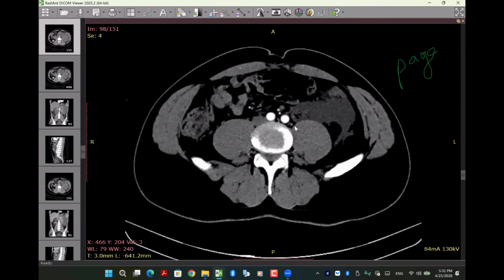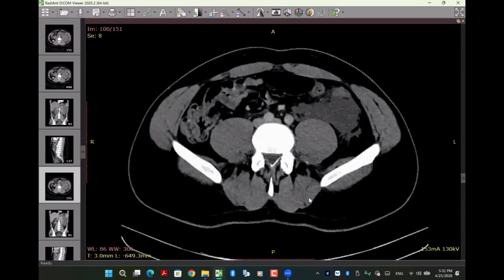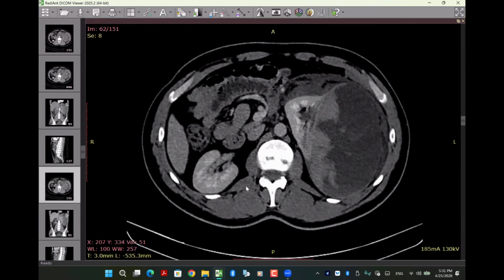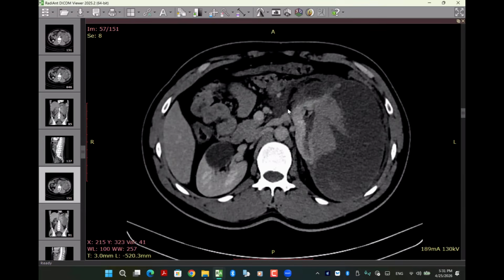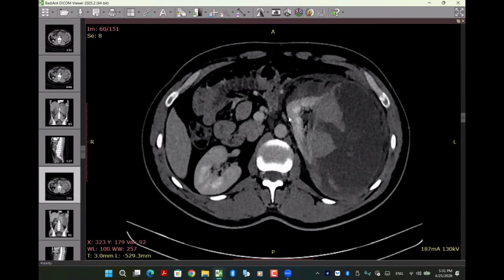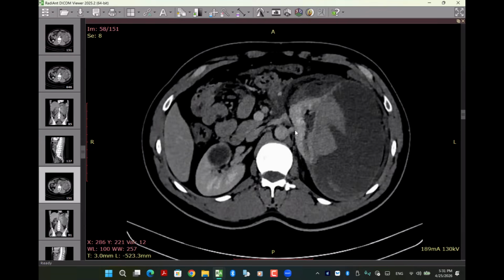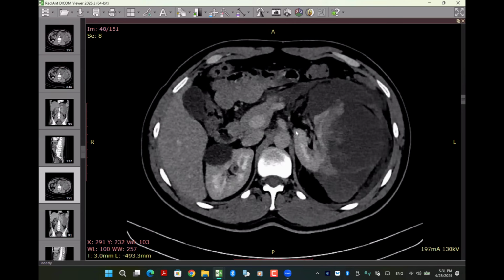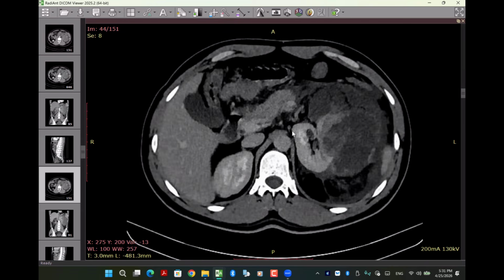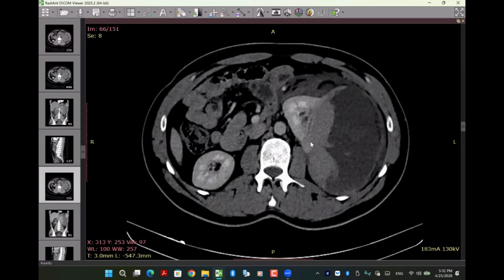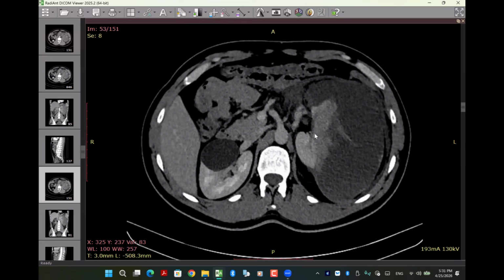Can you give me the control for 1 second? I will give you the second phase. Okay. This is the nephrographic phase, right? Yeah. You still have reserved parenchyma here, right? So this is not a compromised kidney. The compromised kidney will not have any perfusion or any function. I would ask you right now why we did dual phase for this case. The first one already you told me there is no extravasation. That's why we did the dual phase, because if we saw any contrast locule, that means this case will be shifted for another modality.